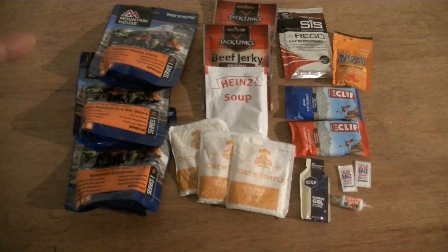Okay, I've got some chicken korma curry at the top there, 564 calories. I've got some potato, salmon and dill sauce right there, 609 calories. And below that I've got some spaghetti bolognese, which is 655 calories. Okay, guys and girls, I definitely want to be having a hearty meal in the evenings, with some calories.